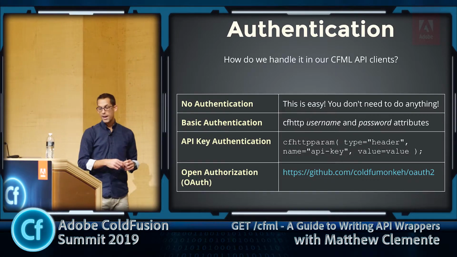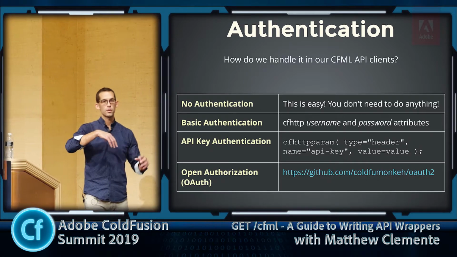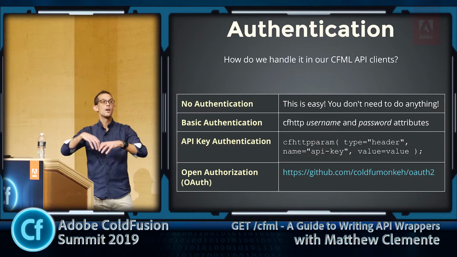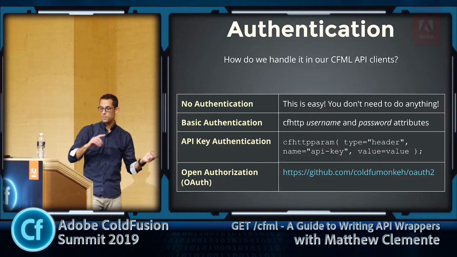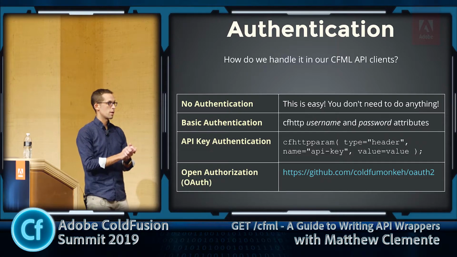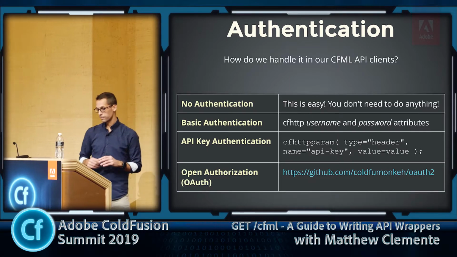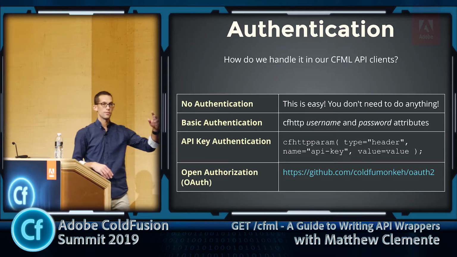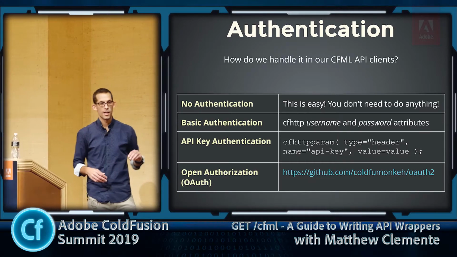If you're working with an API that involves Auth, Auth is when there are three parties involved: you, the API provider, and a user. The user is granting your wrapper access to the API on their behalf. I'd recommend Matt Gifford's OAuth project. He's worked with OAuth for a number of different providers and knows more about that subject than I do. It's a little bit beyond the scope of this presentation. Usually, a token is granted and that token is passed as a header in the request.